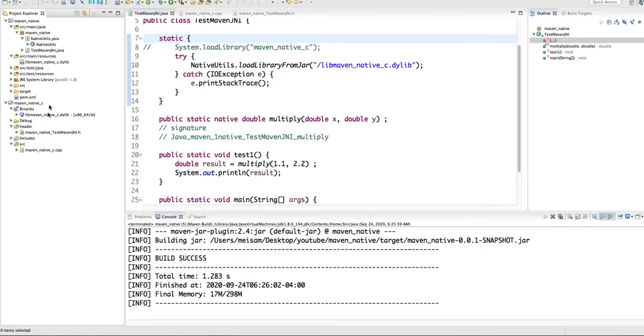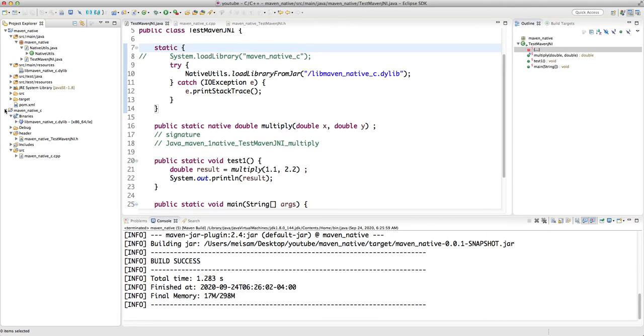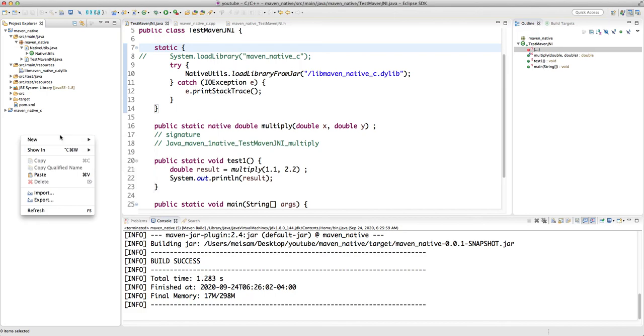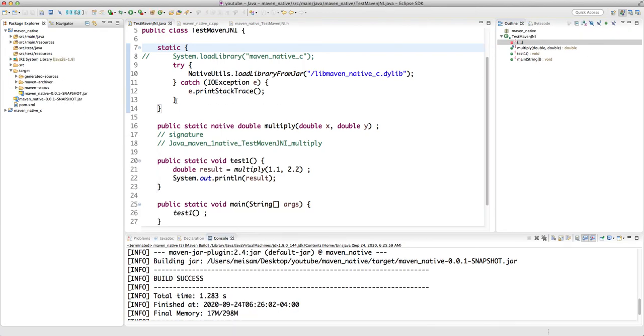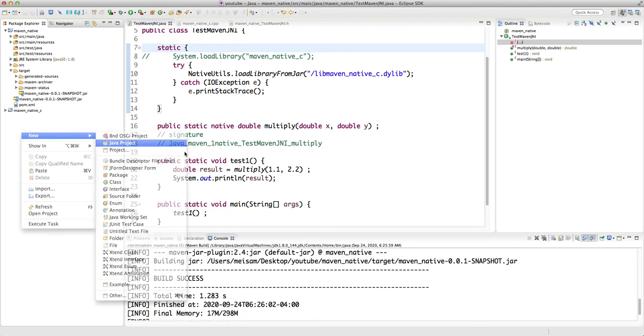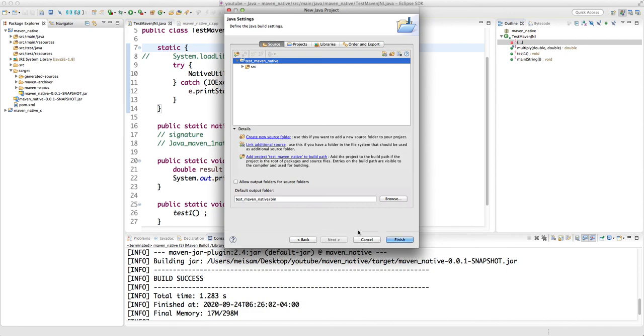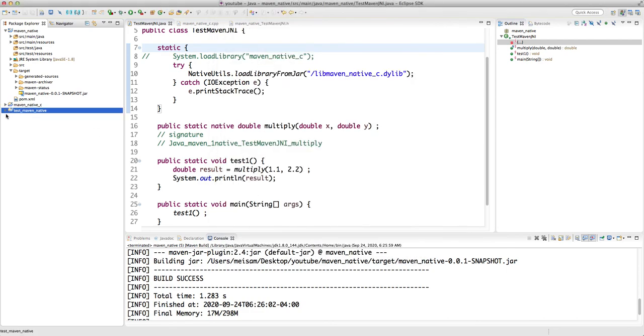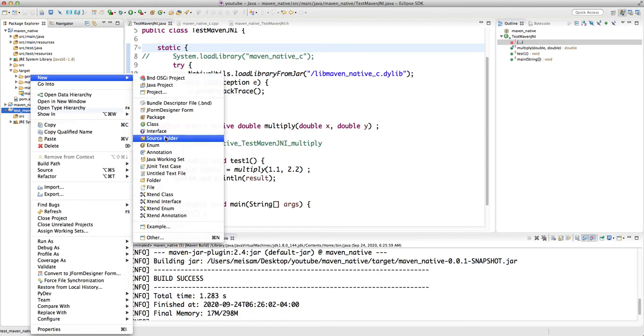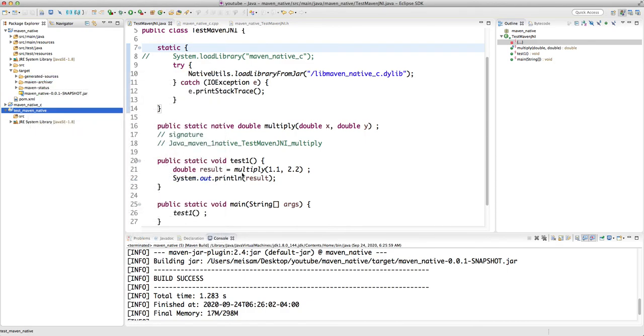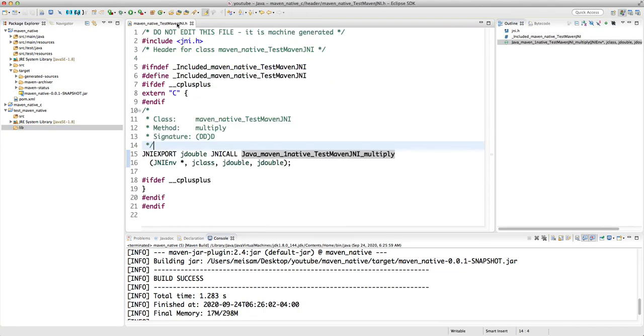So everything looks good. How do I test if this is successful? I'm going to create a new Java project. So let's switch to the Java perspective and create a new Java project, TestMavenNative. All right, let's finish this, and then here I'm just going to create a new folder. Let's call it lib, and maybe let's also close these.